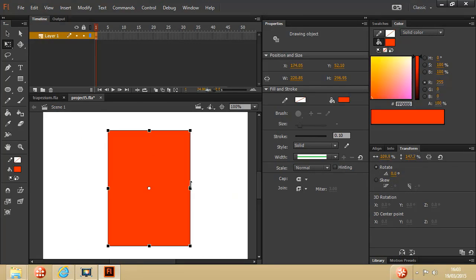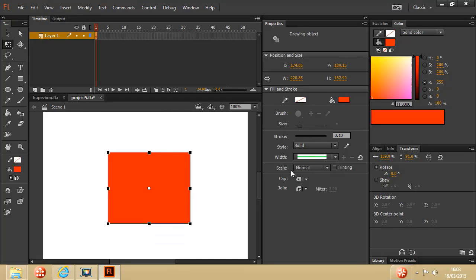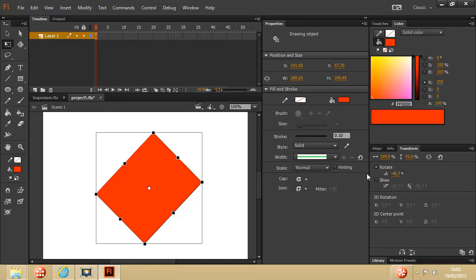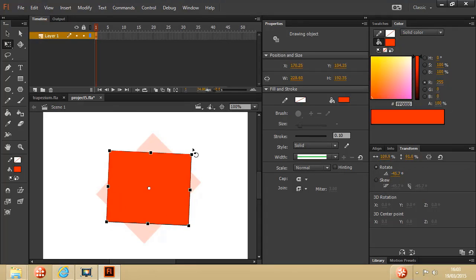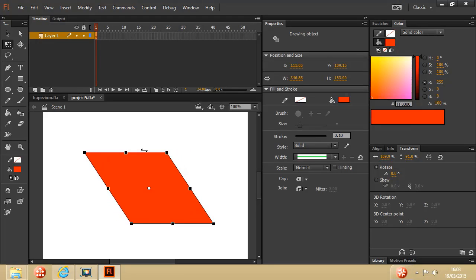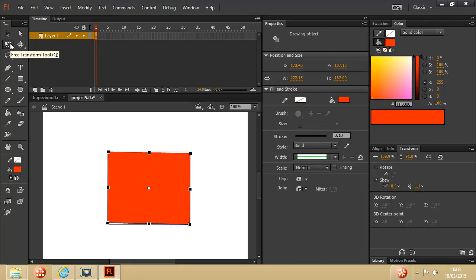So you could either use the free transform tool or the transform menu to achieve the same effects. The rotate has changed. I put the rotate back again. I can also skew it if I put my cursor in the right place, and that's changed that. So it's a general deformation tool, and it's quite useful for several things.